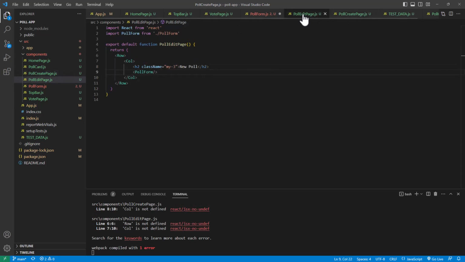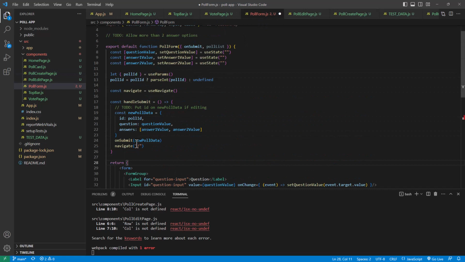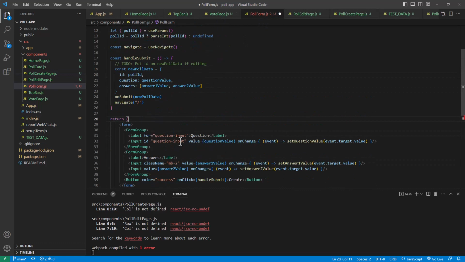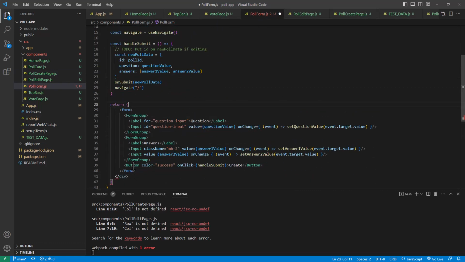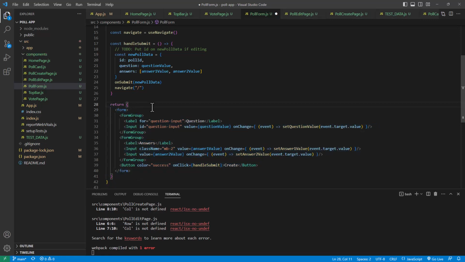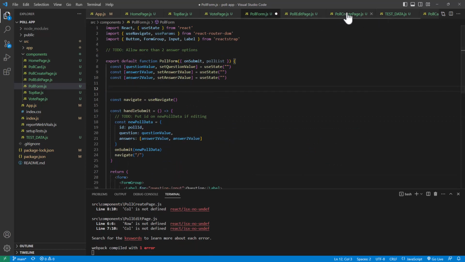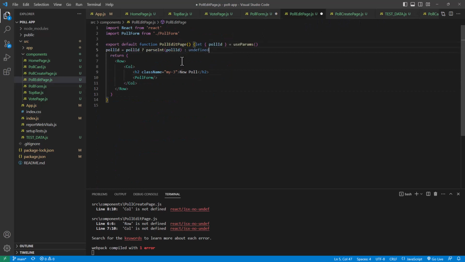That way we can have two different wrappers around it to treat it in two different ways, because one of them is going to go get information from this URL here. So I'm going to take this bit, and this is just going to be in the edit one. It's not in the create one.